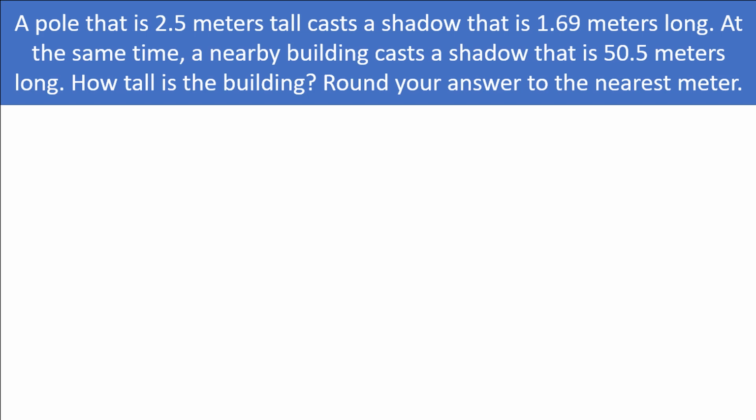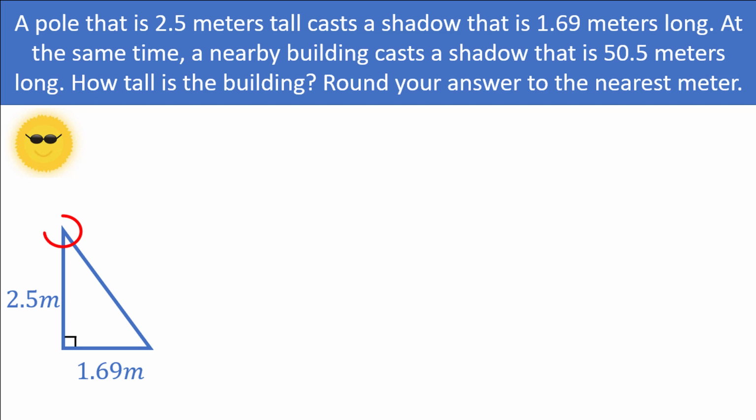Let's try to draw the picture that represents this example. We have a pole over here that is 2.5 meters tall. The shadow cast by this pole at a particular point in the day is 1.69 meters. Shadows are cast onto the ground, so the 1.69 meters must be a base measurement. We can connect these lines with a hypotenuse to form a right triangle. The sun would hit the top of the pole right here, and based on the angle that the sun hits the pole at, we would create this shadow, which they are telling us is 1.69 meters long.